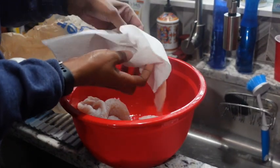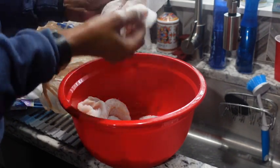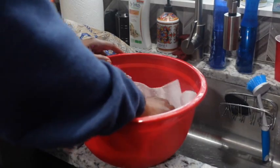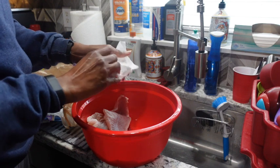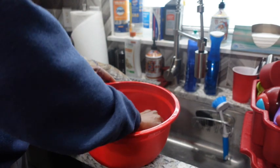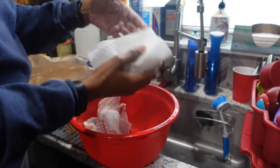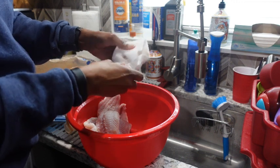And I bought these at Sam's Club. When you buy them, they're fresh. But because I wasn't gonna cook them right away, I froze them and then thawed them out in the refrigerator. In my area, I don't know why, but it's hard to find fresh catfish. I mean, the grocery stores will have it, but there's no seafood place that you can go and buy fresh fish. We used to have it years ago, but now we don't.